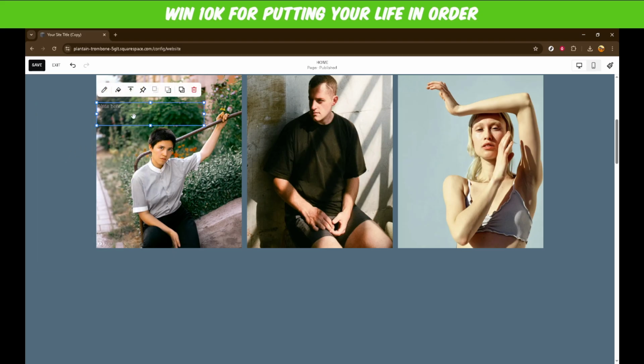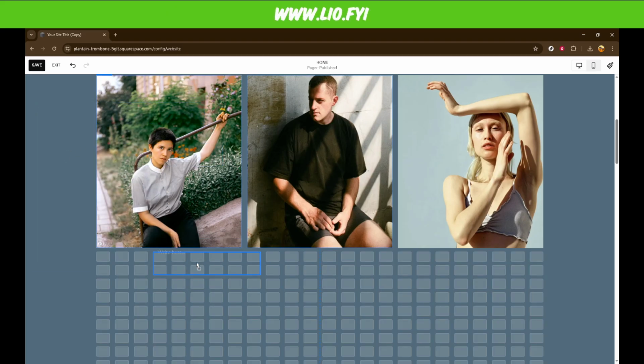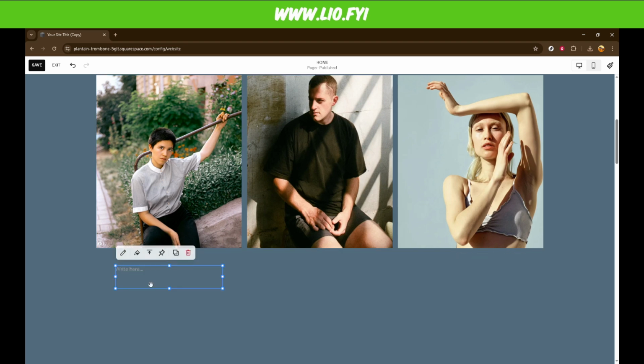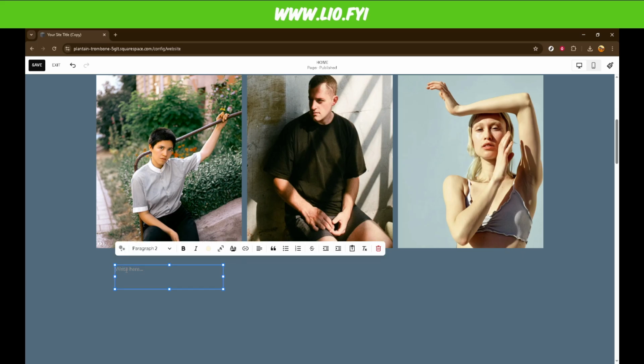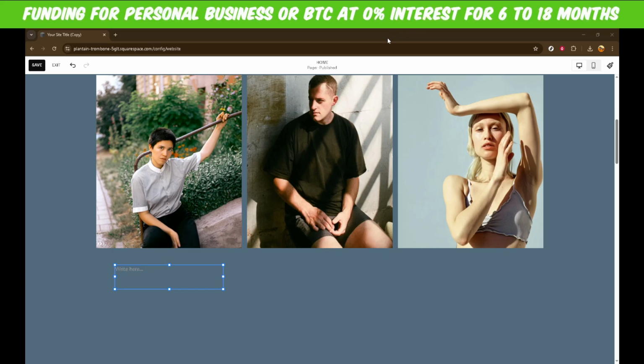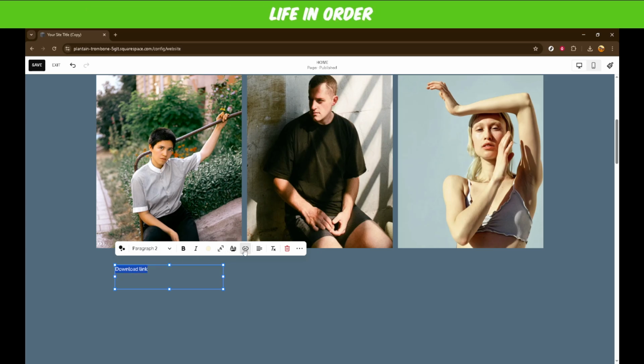This will open up a text editor where you can type out the content you wish to display on your site. This is where you'll provide some context or description related to what users can download. A clear and concise description will help visitors understand exactly what they're about to download. Now it's time to type in the text for your download link. This could be something straightforward like "download here" or a brief description of the file such as "get your free ebook." This text will ultimately become the clickable link that allows users to access your downloadable content.